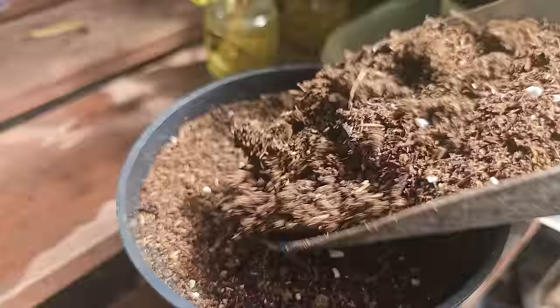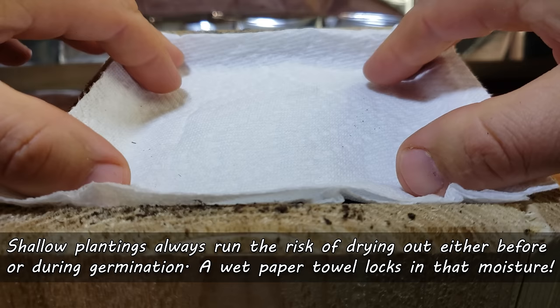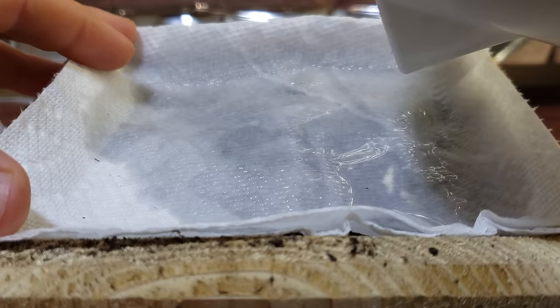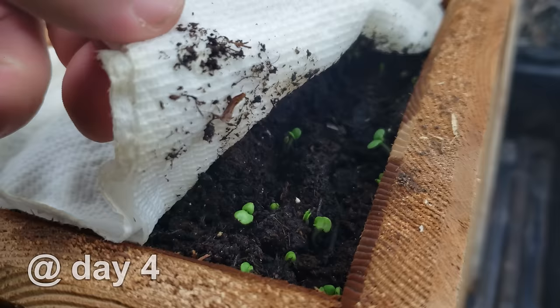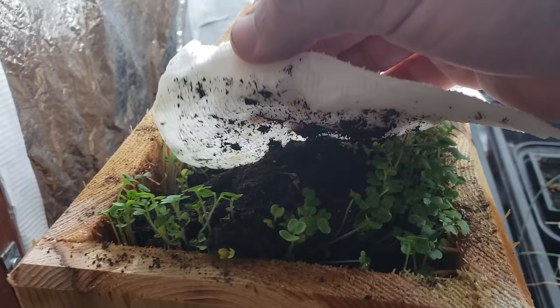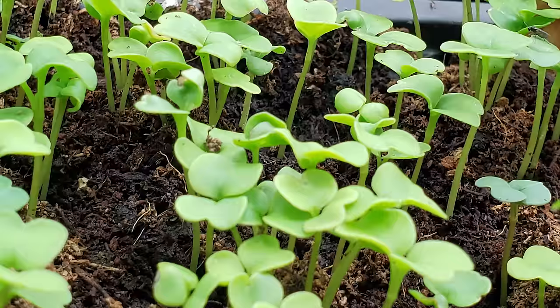Shallow plantings will always run the risk of that topsoil drying out either before or during germination, and basil is no exception. A foolproof way to germinate the seeds perfectly every time is to lay a damp paper towel over the surface of the soil. At 70 to 80 degrees Fahrenheit, those basil seeds germinate in about three to five days. Soon after, they begin to push that paper towel up, at which time you can just remove it and carry on like you normally would.